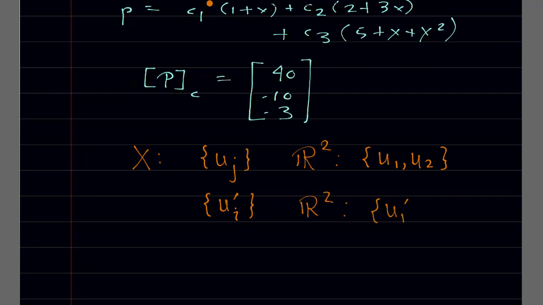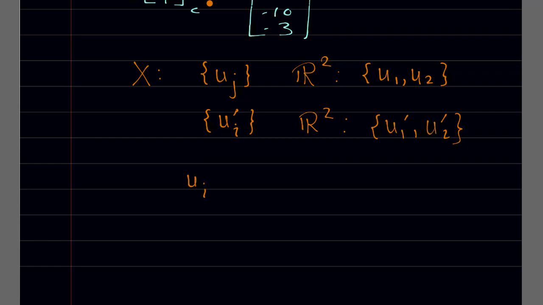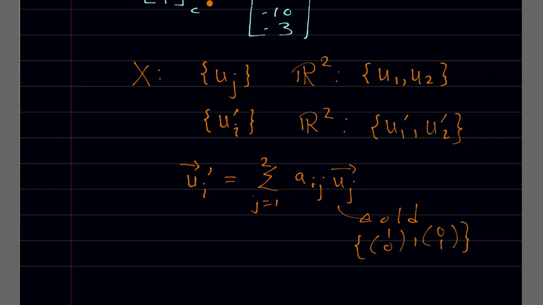You are working with a different set of basis, and we know what it means. That means you can say that I moved to a new basis by using certain transformation, U_i' equals the sum over j from 1 to 2 of A_ij U_j. That's it. So you went from the old basis, say the old basis was (1, 0) and (0, 1), and the new basis was taken to be (1, 2) and (1, 3). Then you can always find the set of matrix A_ij that takes you from one basis set to another basis set.